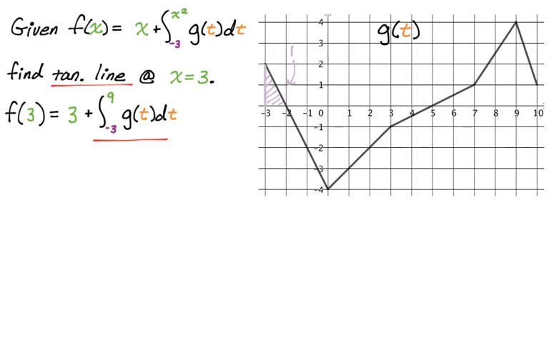The next region you can break up into a lot of little pieces. You might have wanted to pause the video and find that area for yourself. But when you figure it out, you'll get negative 12.5. So negative because we're below the x-axis.